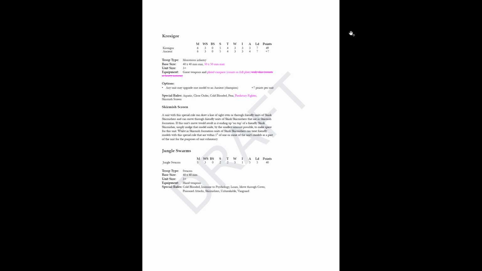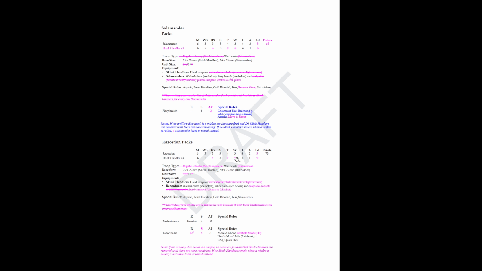But they got a small buff, which I think is fine, which I think is reasonable. Jungle swarms haven't been changed. Some other big changes: Salamanders and Razordons. I think these guys are actually sort of reasonable right now. Basically, you do not have to buy the skinks anymore.